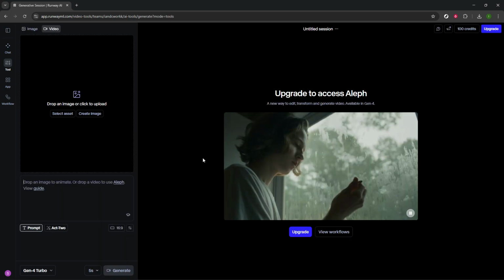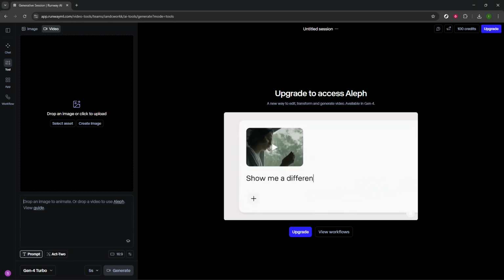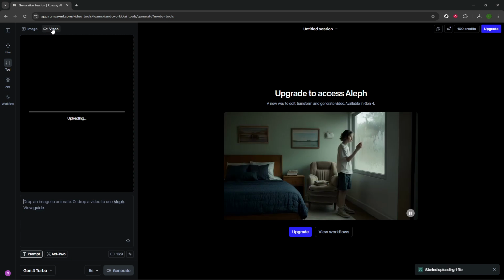The next step involves uploading the image you want to transform into a video. You have two easy options here. Either drag and drop the image directly into the designated upload area, or click to browse your files and select the image. Choosing the right image is key, so think about one that really evokes the mood or theme you're aiming for in your video.